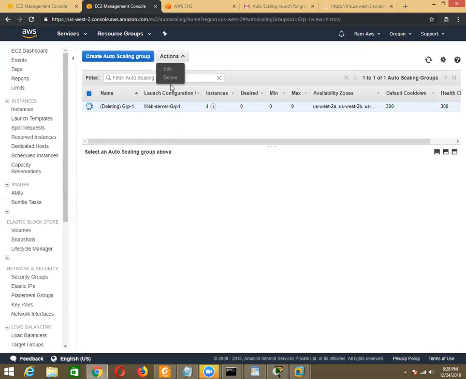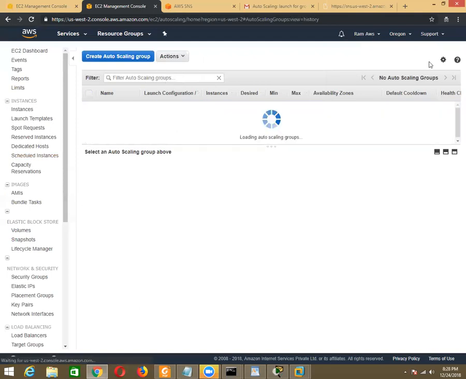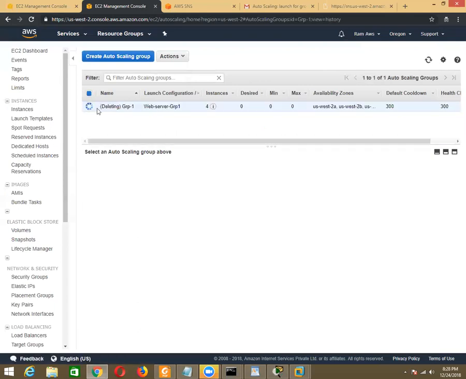And based on scaling policy, it will take action. If you accidentally terminate, it will take action. You can add instance, remove instance. You can add group, add maximum, minimum like that. But you cannot remove that instance from the auto scaling group. But by deleting this group, there is no recovery. So everything goes like that.